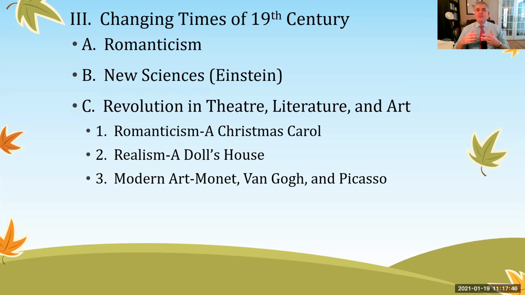And so modern art starts to reject this kind of mechanical view of how to do art and this literal interpretation of the subject of art, creating much more of a subjective interpretation. And this, of course, is going to lead into a lot of the 20th century. So we can see in this last thing the changing times, and we can also see with all three topics that I covered in this lecture, we can see a lot of connection to today. This is us transitioning into the modern mindset.